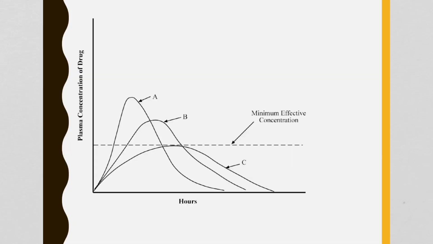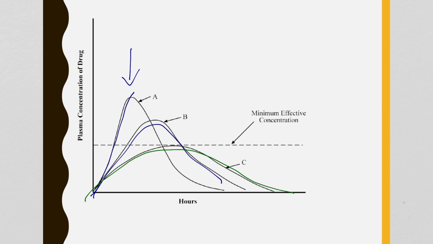So let's take a look at this graph here, because I love it when you all can see things kind of coming together. On this axis here, what we have is the plasma concentration of a drug, or the amount of drug that's available to be delivered to the actual site of action. And then maybe the amount of time that the drug is actually in the blood before it's excreted. So we have drug A, B, and C. We can see from this image that drug A obviously has the higher plasma concentration. Drug B would be second. And then we have drug C, which is going to be last.